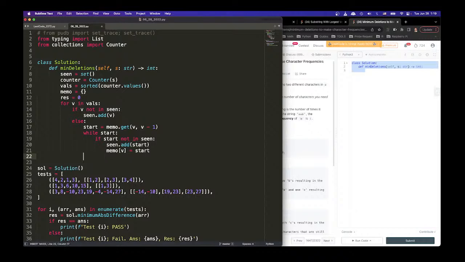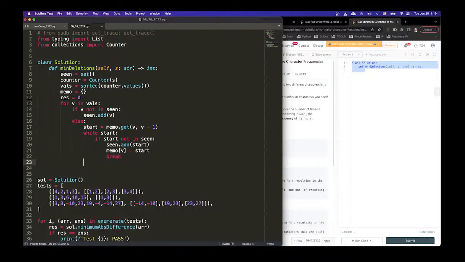So eventually we get to start, and then we break, right? That's when we break. So whatever it is, start is the value that we last ended at. So if it's from 5 to 3, that means we take 2. So we just say v minus start. So rest plus equal to v minus start. And then we'll go to the next one. If it's not in it, means it's unique, we push it in. We don't worry about it again. And keep going. If it's in it, that means we have repeat.